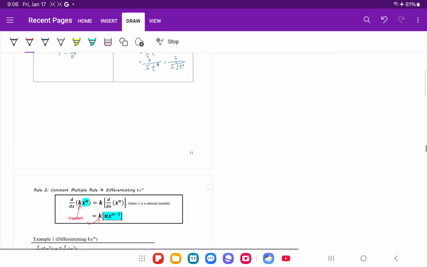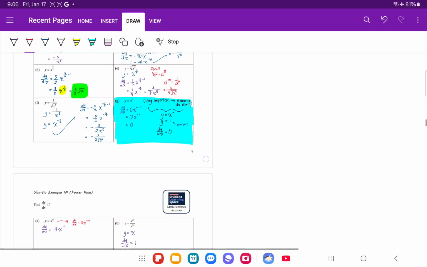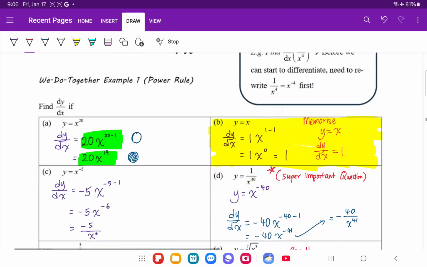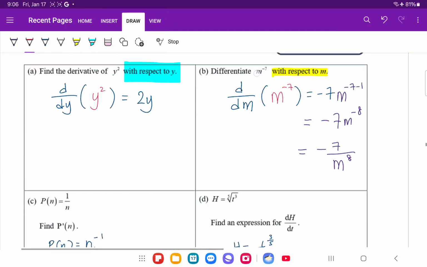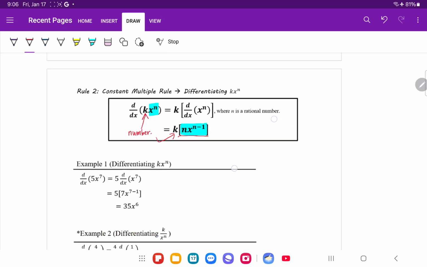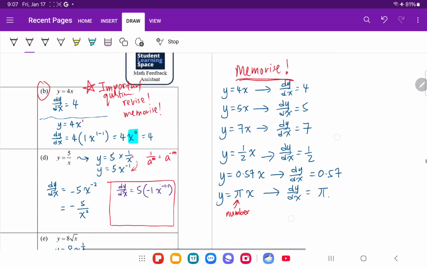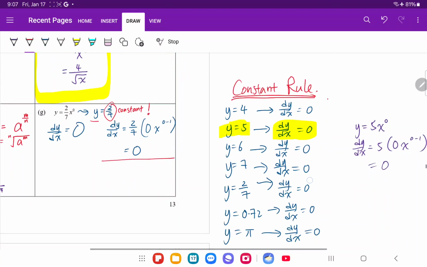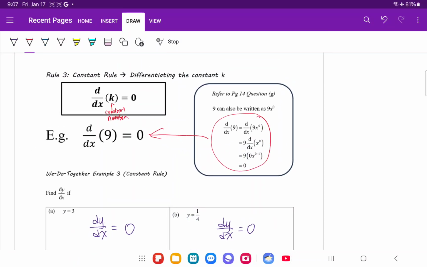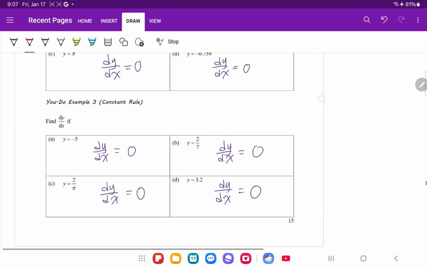So let's summarize. Today we re-looked at rule 1, which is power rule. Then we moved on to rule number 2, known as the constant multiple rule. There's a constant. In the constant multiple rule, there are some special cases which you must memorize. When you see x alone with a number, the result of the differentiation is just that number. There is one more result that leads to the next rule, which is the constant rule. If you see a constant number without any x and you differentiate it, the result forever is 0. And that's why you see all are 0.